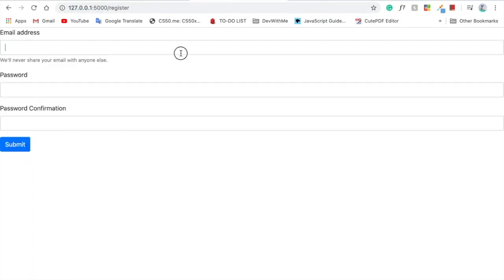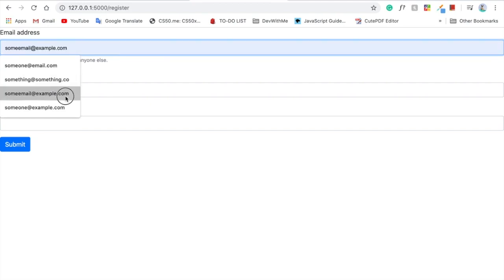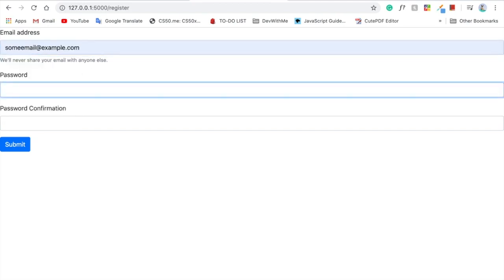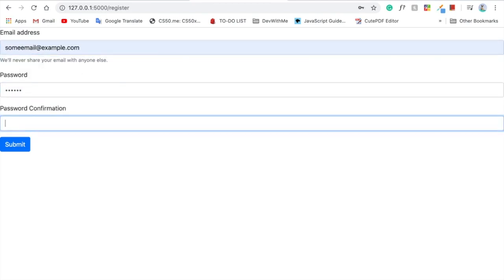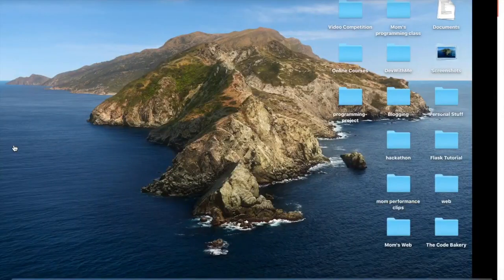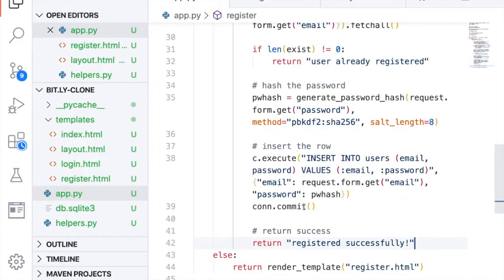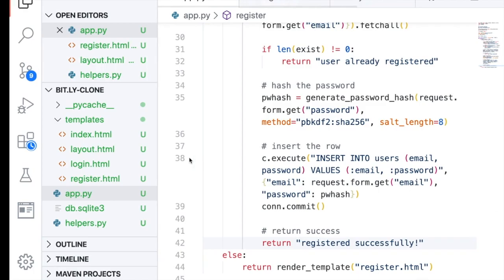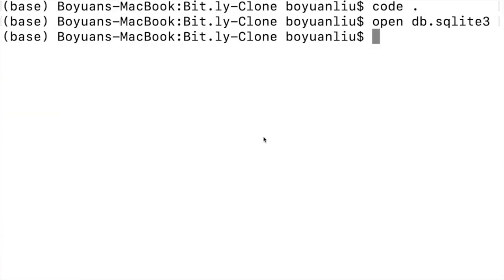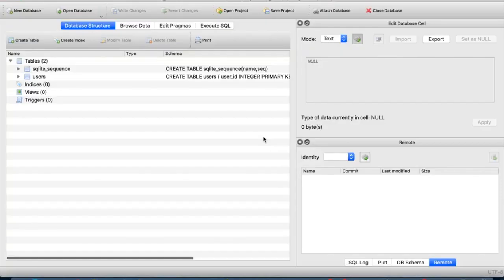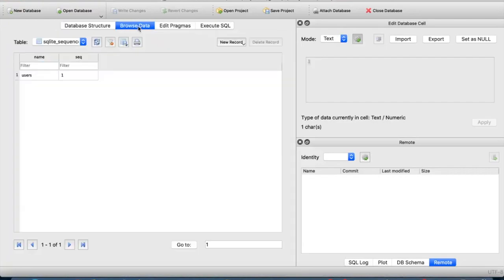Alright, email address someone at example.com, password, submit. Now I can see I registered successfully. Now I actually do need the terminal, because I need the DB Browser for SQLite. I'm just going to open it. And now if you check the users table, we successfully see a user registered.